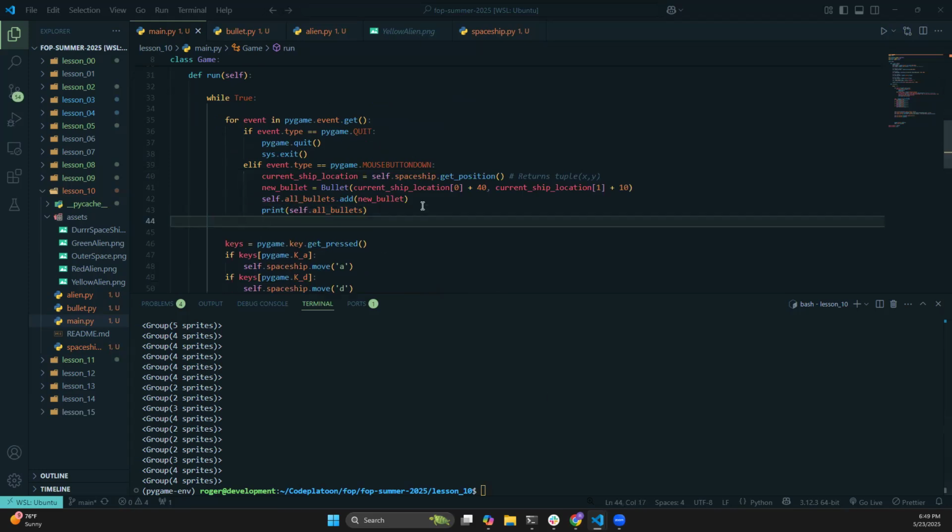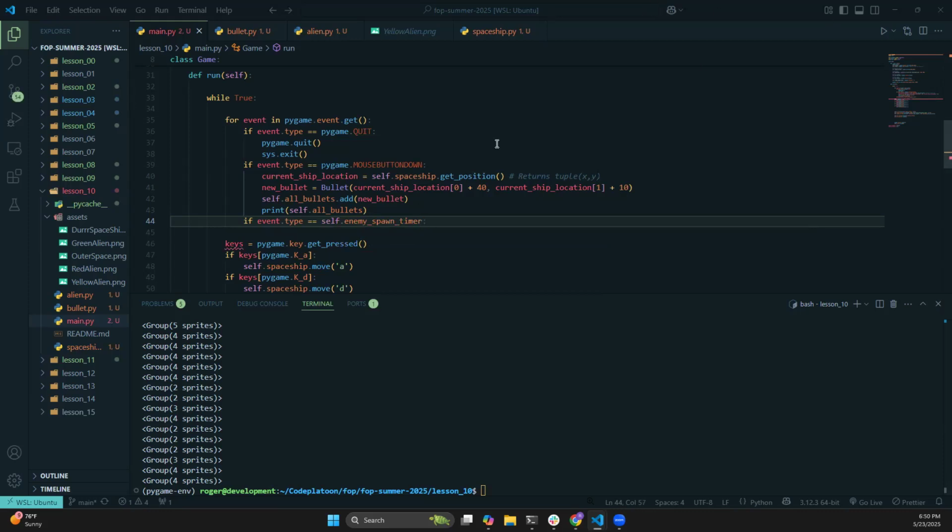So with that in mind, we're going to track it as an event. Let's remove the elif, make this back to an if, so we don't get any weird functionality here. And I'm going to say if event.type is equal to self.enemy_spawn_timer.